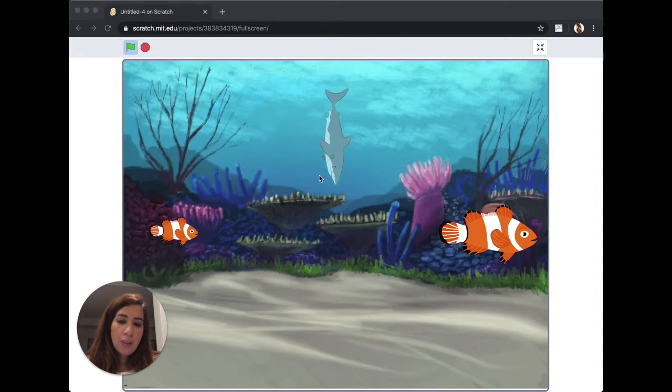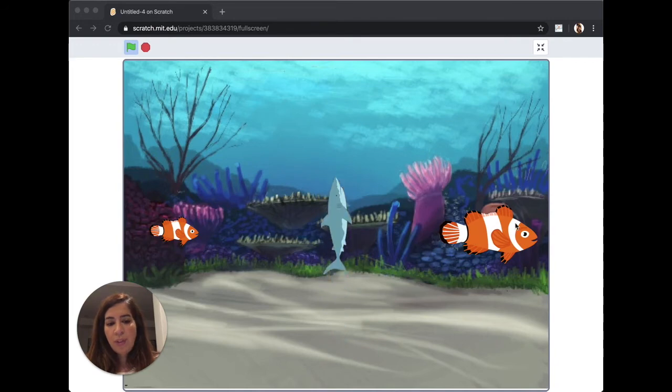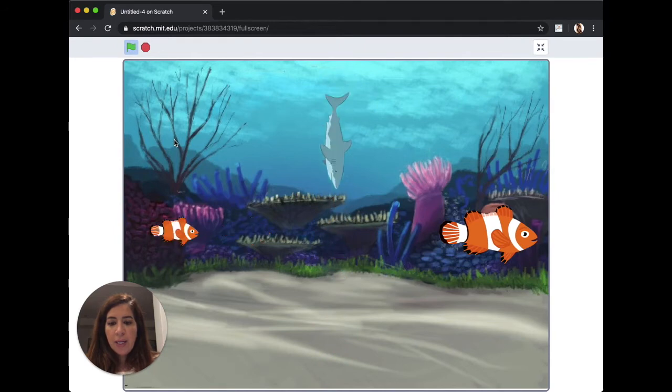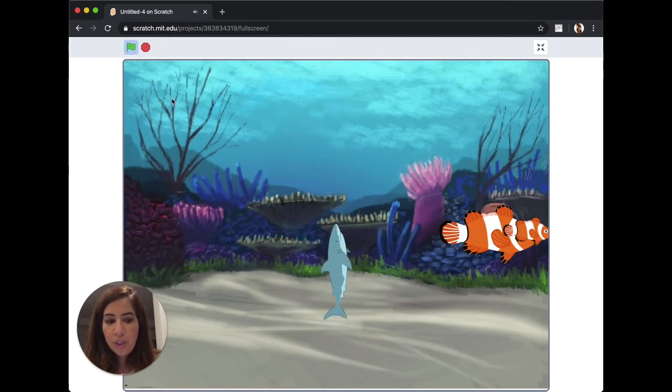So this is basically a little fish that wants to go to his mama fish or his papa fish, and there's a shark that's swimming up and down in between them. So let me just hit the green flag, and then I'm moving the fish back and forth with the arrow buttons on the keyboard, and then if I touch the shark, we hear that sound. And then if I restart the game and I help the little fish reach his mama fish, then you hear that victory sound.